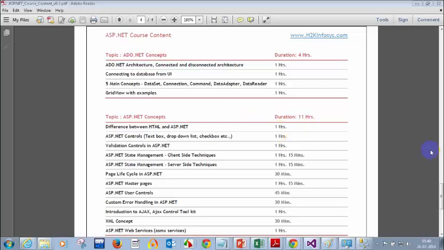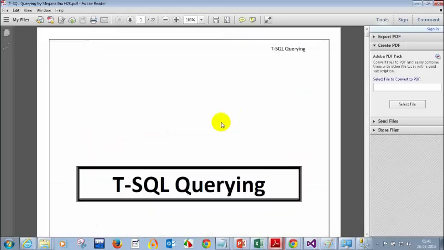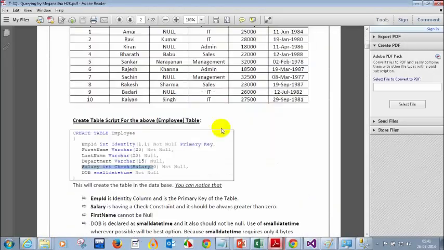Okay, now we will see how we can save the details into the database, and I'll just quickly recap what we learned in the previous class to connect to get the grid view details. Now, let me get started. Since the table which we used in the previous class got deleted, I'll be opening the document where we have insert scripts. I hope all of you have this document which I have sent to you.